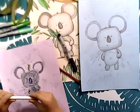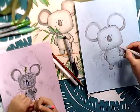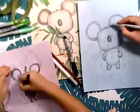What next? Picking up some pink. Give me this pink. You can pick up bright because your piece of paper is pink. Need to make nice pink cheeks and mouth. And start with the ears.